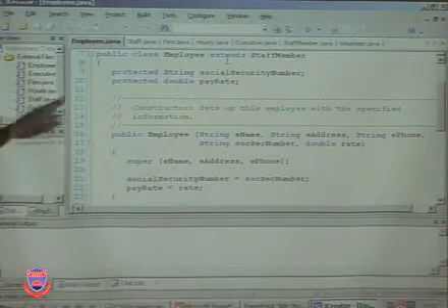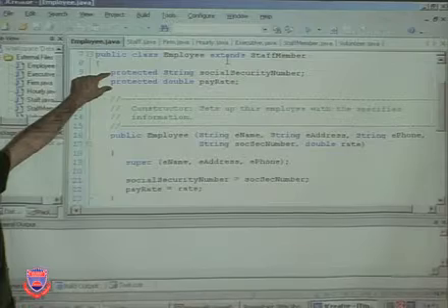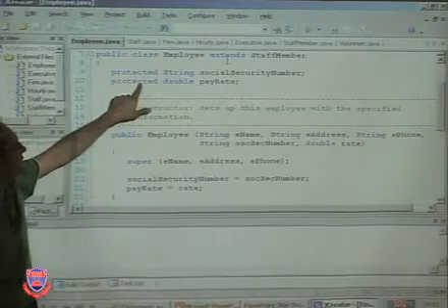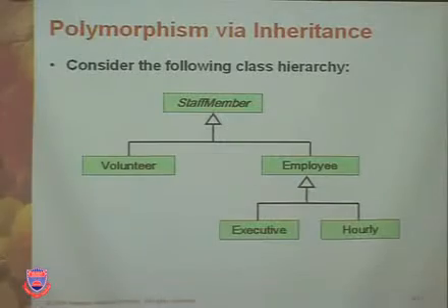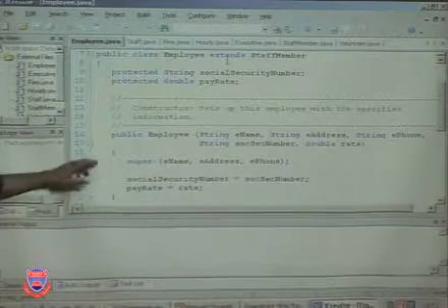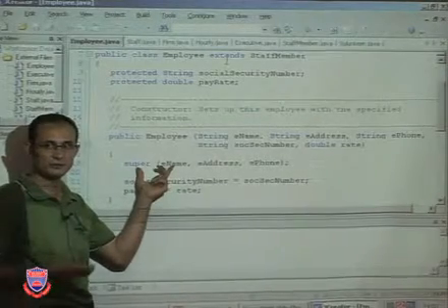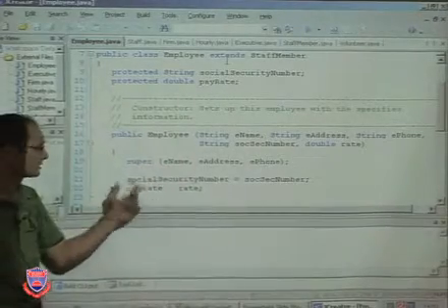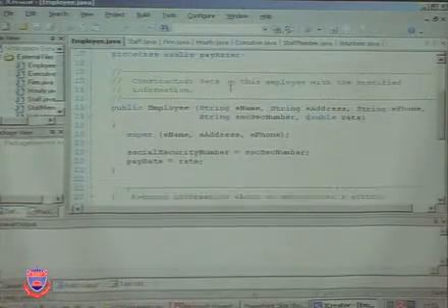In this case, we have public class employee extends staff member, and you have additional instance variables that are only part of this child class rather than the parent class. And again, they are used as protected since it also has children, right? If you recall the diagram, employee has these executive and hourly as its children, so you define them as protected. Right? And then you have your constructor. The first line it is going to use is the super, which is basically going to create the abstract staff member class object, right? And then it initializes the remaining arguments to the corresponding instance variables.